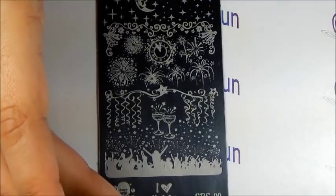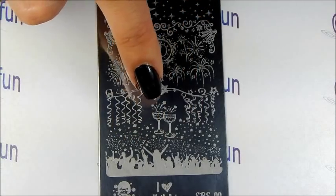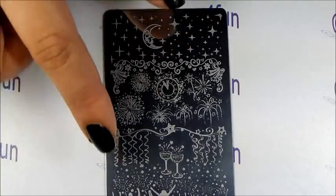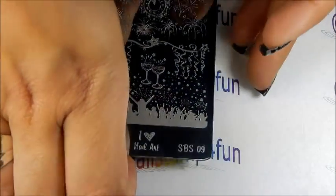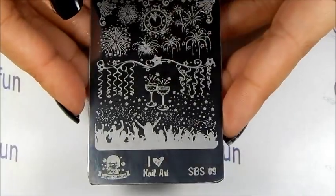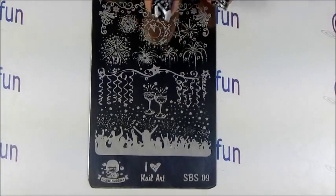Isn't it gorgeous? I really love the way the people are celebrating New Year's. The beautiful champagne glasses, the clock, the fireworks. It is really, really beautiful. The only thing, be a little bit careful with these plates, because they're kind of sharp on the sides. But other than that, it's a beautiful plate.